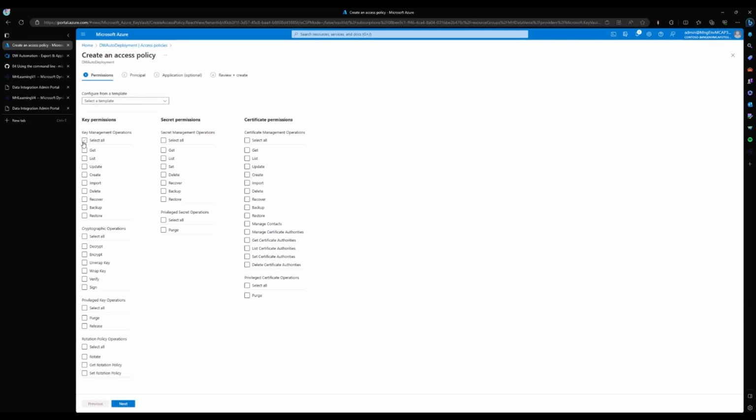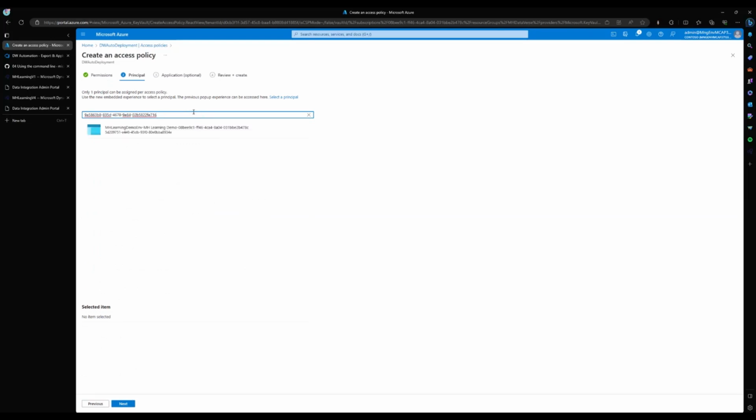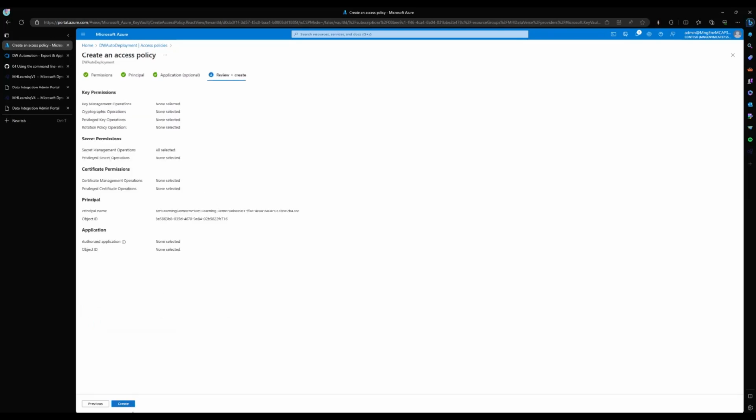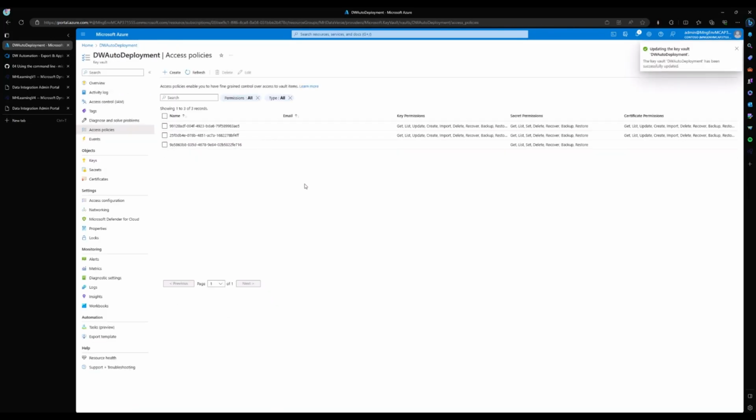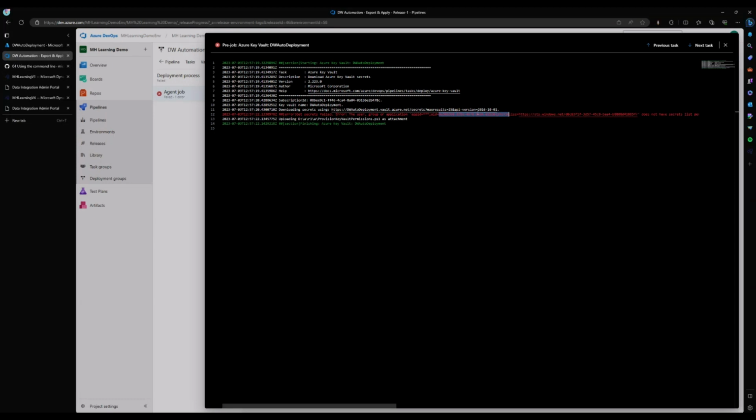I will select all the secrets because we have only secrets, and I will search for that object ID. And I will give that permissions. Now let's try and rerun it.